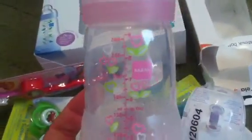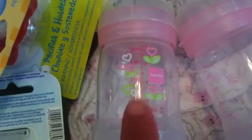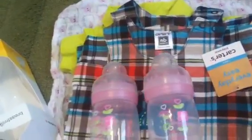And since they're pink, I can't use them for Latham, and I can't really use them for Brayton Price. He should be home next week, so I'm really, really excited about that. But I already have blue ones and yellow ones of these for him. So I have 2 extras. I might keep 2, but I definitely am going to keep 1, so I will sell 1 or maybe 2.